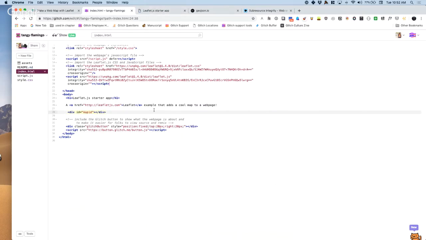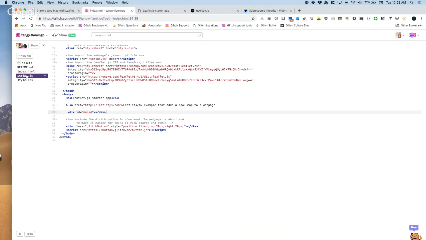And then we add a sentence about what this thing is. And then we have this div that is empty. There's nothing in it. It's just called map ID and it has nothing in it. And if you followed along with our previous challenges, you will now know that if you have an element on the page and it doesn't have anything in it, you can still put stuff in it with JavaScript. It just happens at another time, or as the result of some sort of JavaScript tool functionality that you're using.